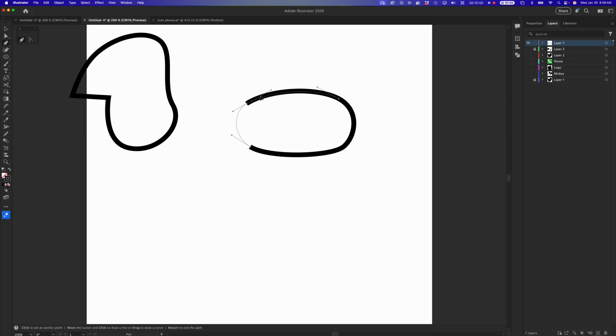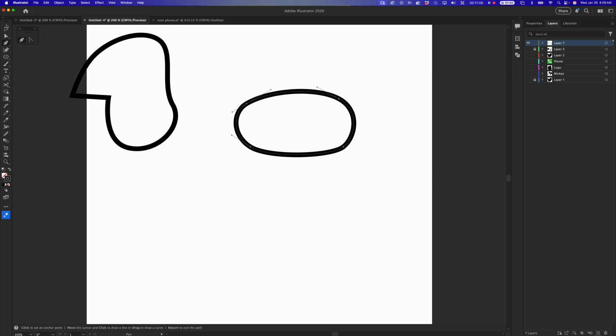And to close the path, I click on the point I started with, that closes it. And if I just continue to drag, I'll drag out my final handlebar. And these handlebars are all editable and modifiable.